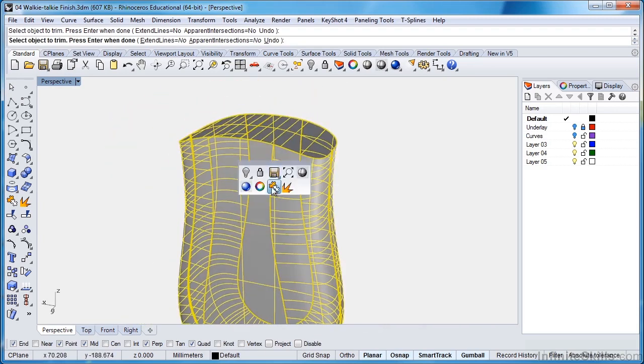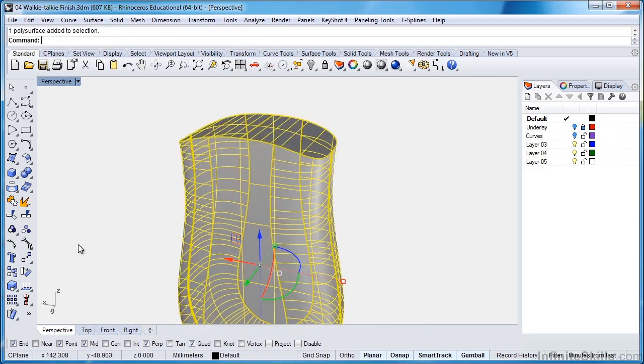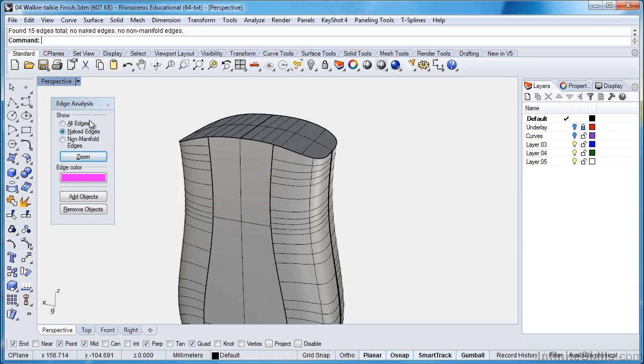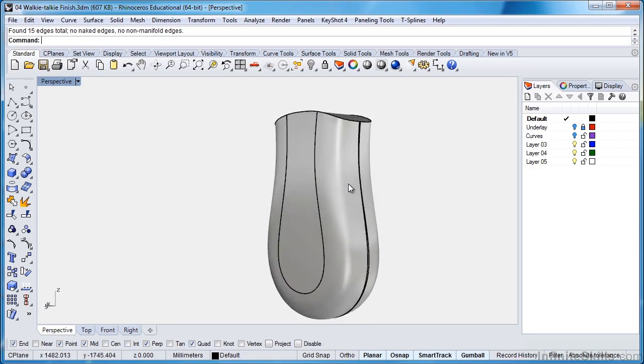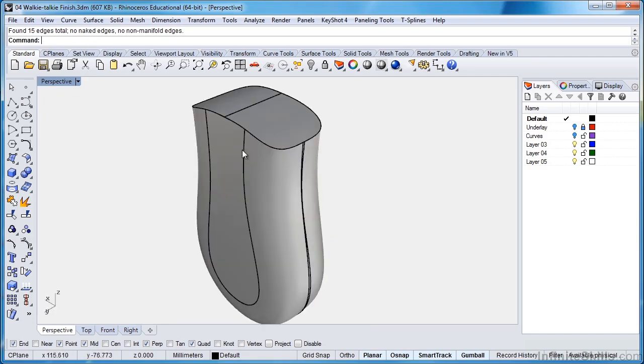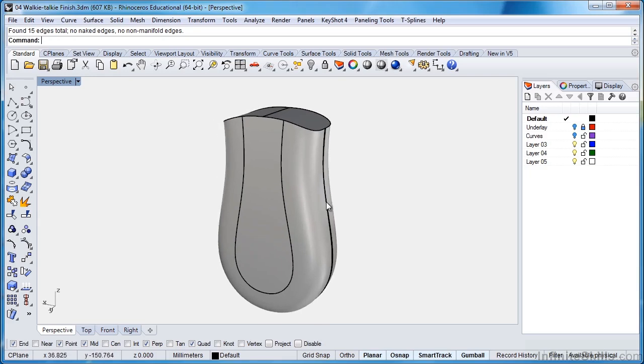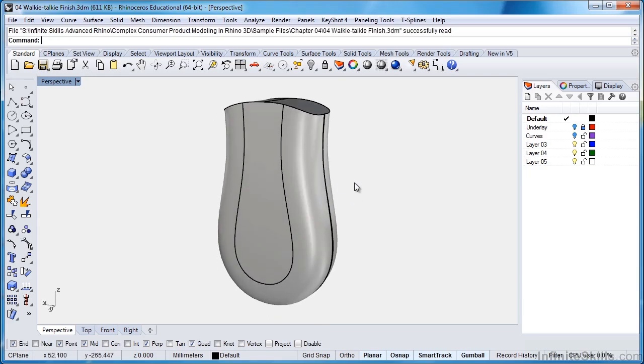Let's go ahead and hit join. And let's check for any naked edges. It has this set to naked edges, and my command line tells me no naked edges. So we know this is a nice solid object. And because of the way we did our blends, we know we have curvature continuous or almost perfect fillets on this particular model. So we have our large fillet put into the model now.